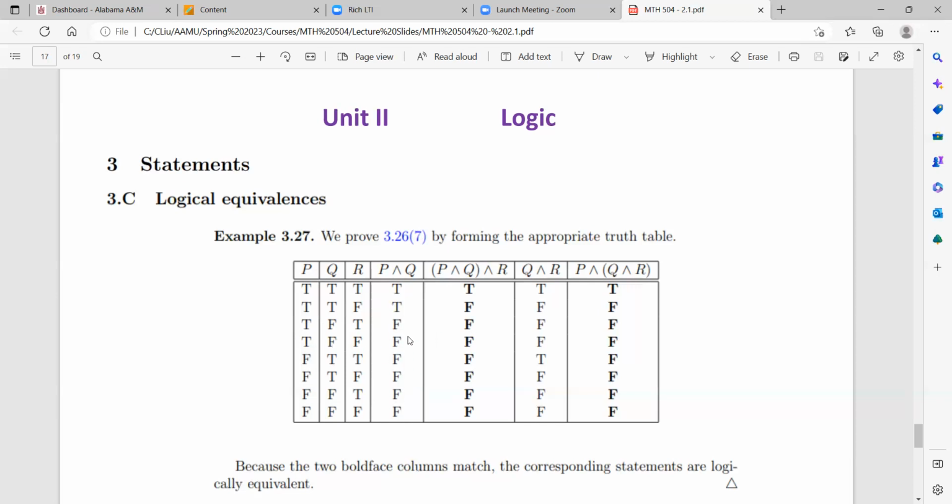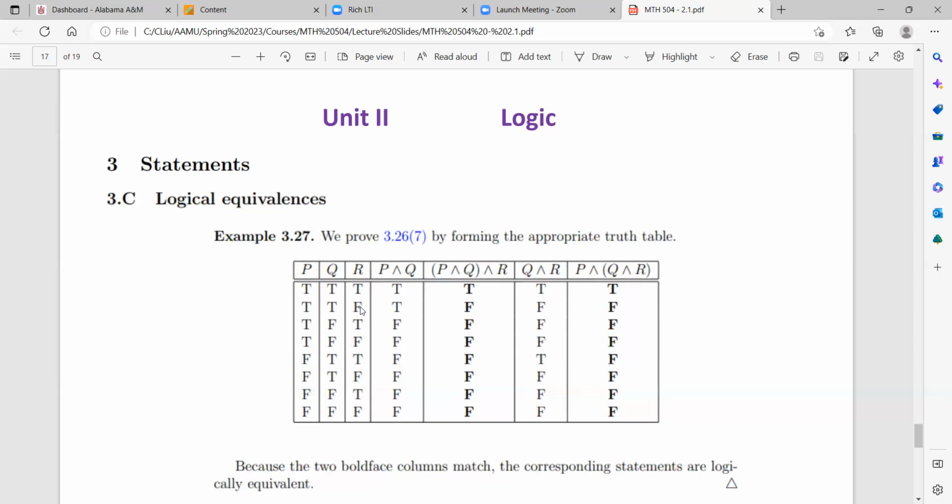All right. And then you want to take the conjunction of P and Q with R. The first row will be true because both of them are true, but then all the other rows are false.